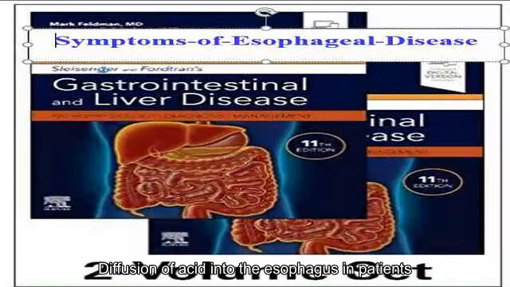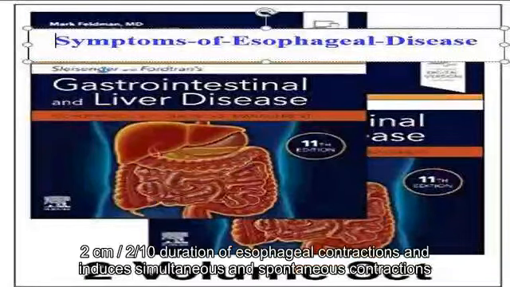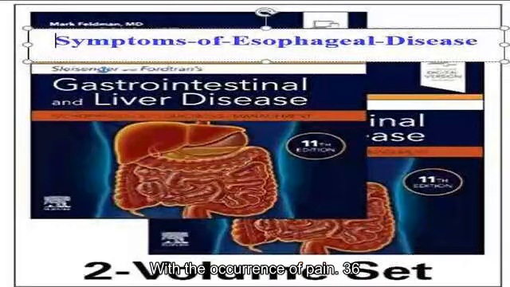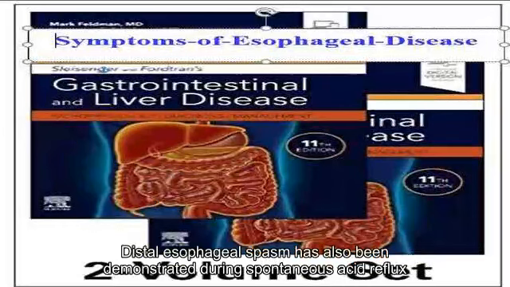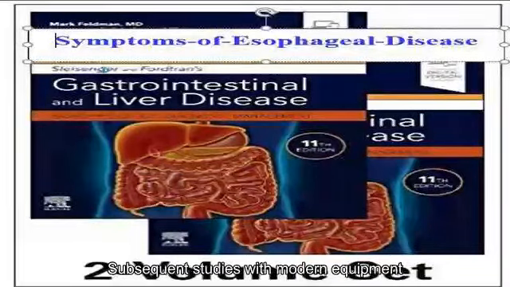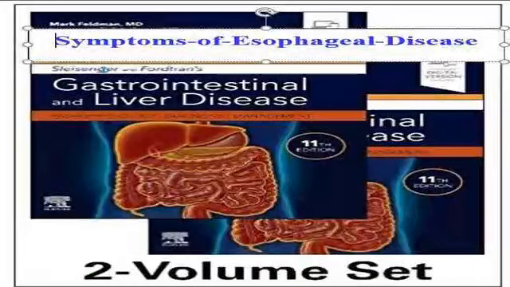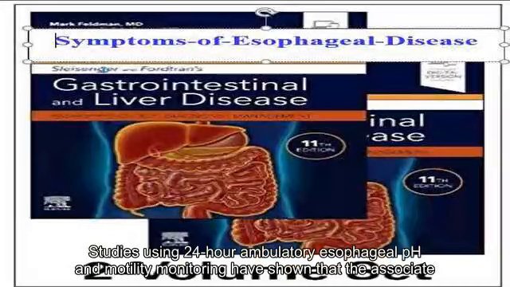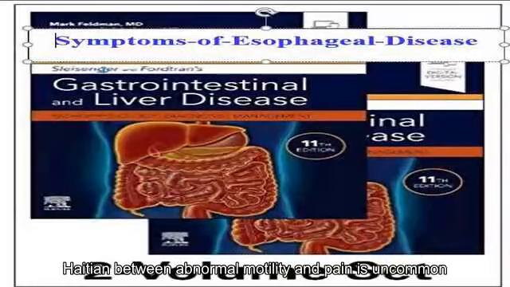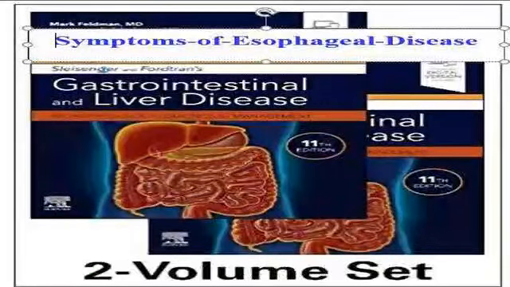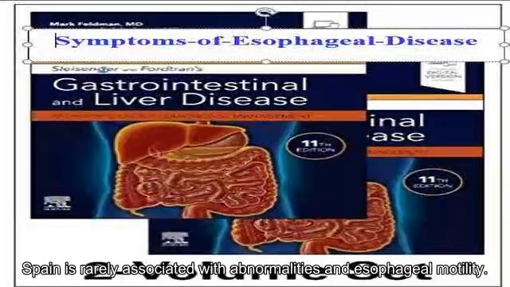Early studies showed that perfusion of acid into the esophagus in patients with gastroesophageal reflux increases the amplitude and duration of esophageal contractions and induces simultaneous and spontaneous contractions, with the occurrence of pain. Distal esophageal spasm has also been demonstrated during spontaneous acid reflux. Subsequent studies with modern equipment, however, have shown that such changes in motility are rare. In addition, studies using 24-hour ambulatory esophageal pH and motility monitoring have shown that the association between abnormal motility and pain is uncommon, and that spontaneous acid-induced chest pain is rarely associated with abnormalities in esophageal motility.